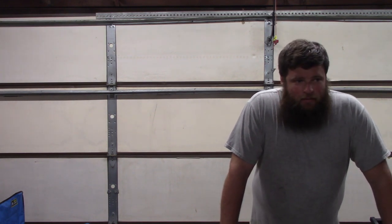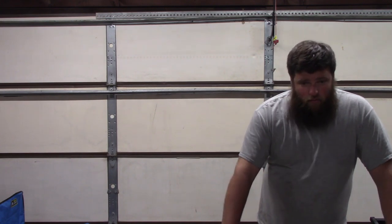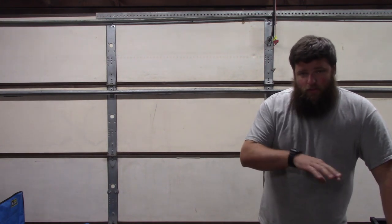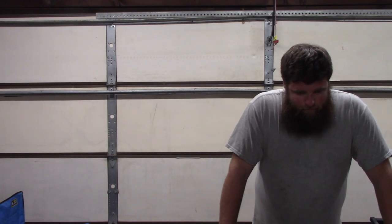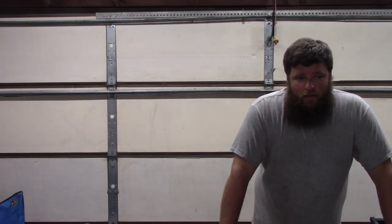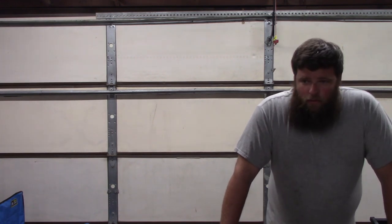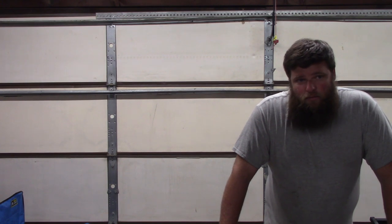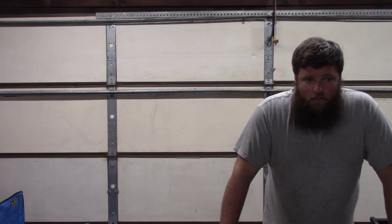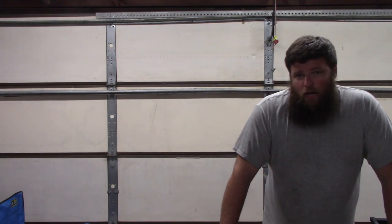Now that we got this machine assembled, let's talk about how much it costs. And before I get to that, I want to kind of go over why I decided to use the parts that I did. Basically, I'm more mechanically inclined than I am electrically inclined. So the parts that I decided to pick erred on the fact that it would plug and play. Basically, give me a kit that would work right out of the box.